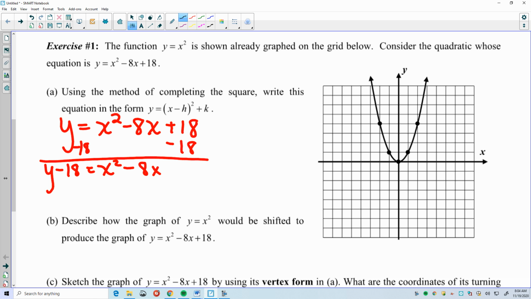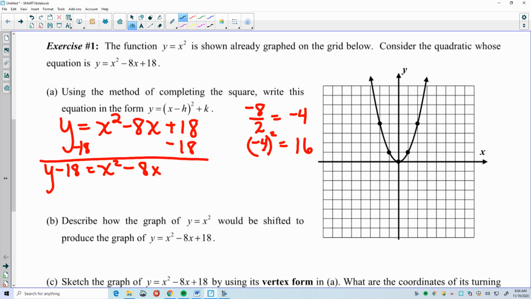Okay, so then it said we want to take our middle term and the coefficient of our middle term, which is a -8. And I'll do this over here. So to that -8, we want to take half of that. So if I divide that by 2, we get a -4. And then it says we want to square that -4. So if we square that, now we get a positive 16. And we want to add that to both sides.